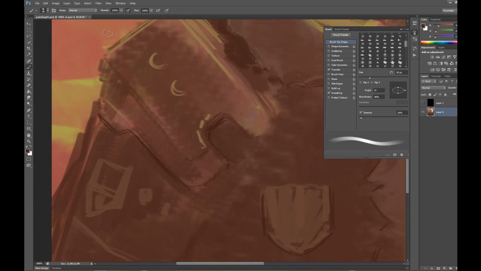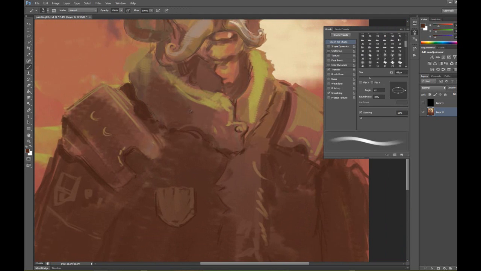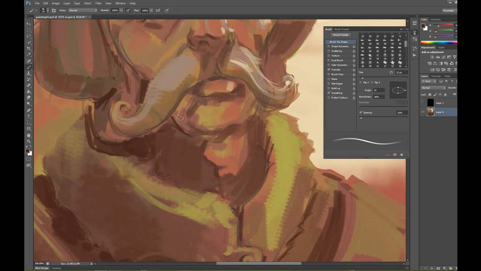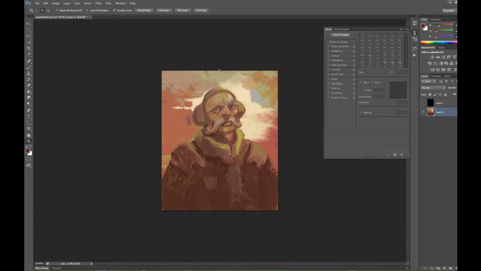As you can see right now, I'm jumping more into dark tones, and I'm trying to add more of them. But at the same time, I'm thinking about how I can use those dark tones to describe more design, to describe more shape, and to separate the planes. That light tone in the background already made a huge difference, and it's just amazing.